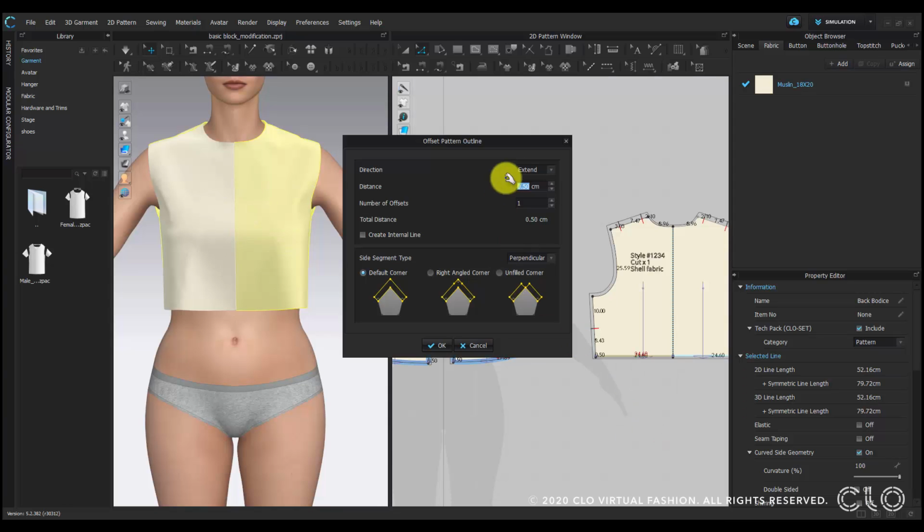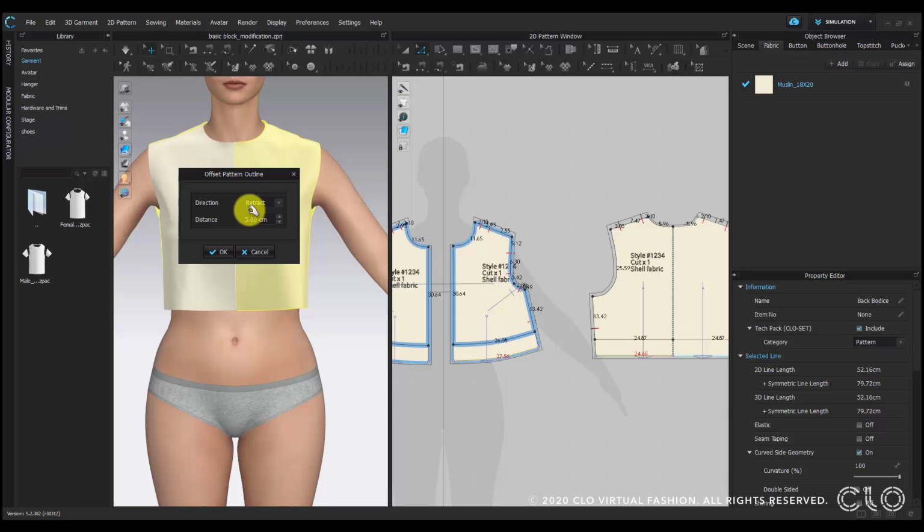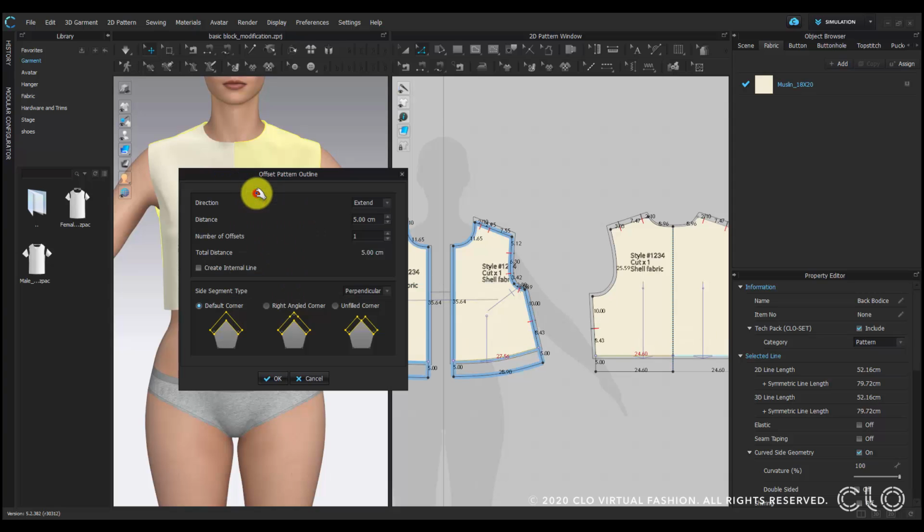So with this table, we can adjust how much we can extend the pattern outline. We can also retract. That means to make the body length shorter. So if you put 5 cm in distance, then it will extend or retract 5 cm. So for this case, I want to extend 8 cm.